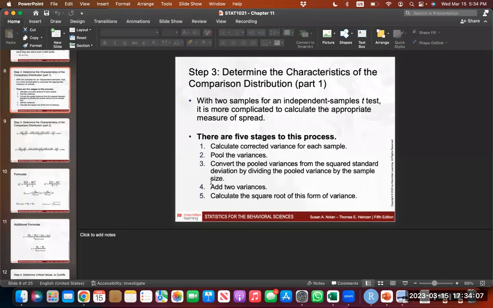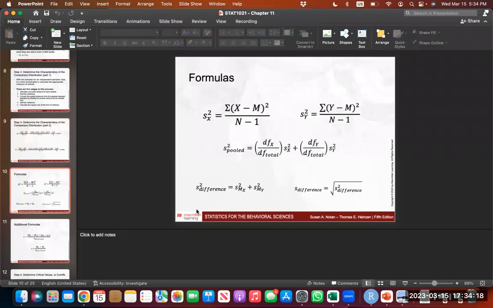Okay, so there are 5 stages to this process, they say. Calculate the corrected variance for each sample. Step 1, that's what we did here. So this is the corrected variance, S square 2, S square 1 or X. Then we come down to the next step. We're doing a pooled variance.